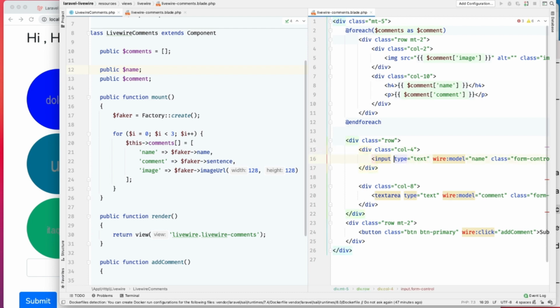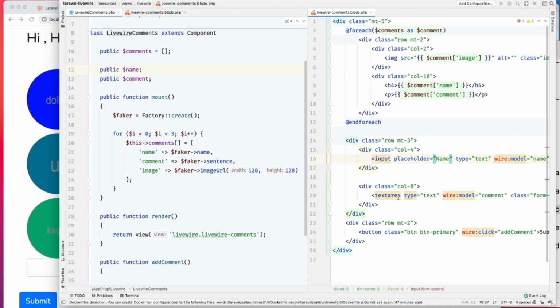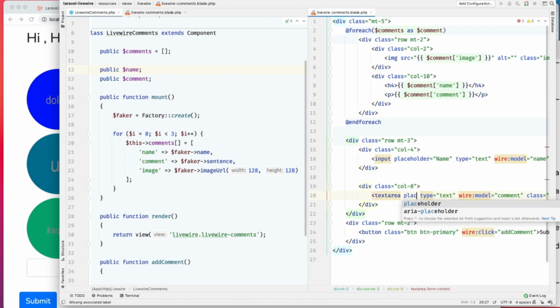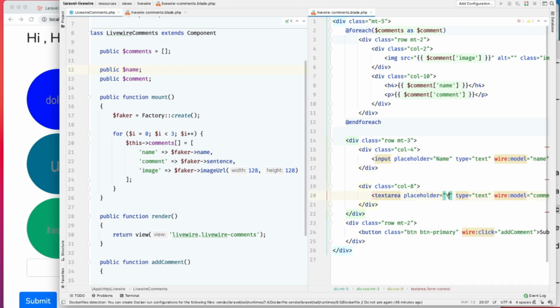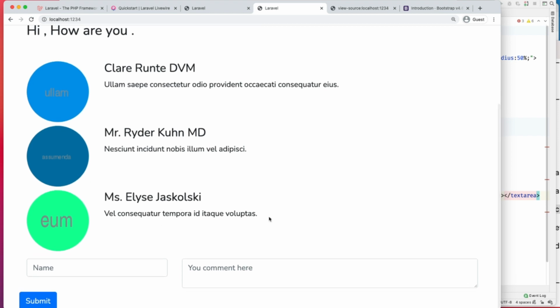Let's add a placeholder here, and let's add some margin top here, name, and for this, your comment here. Okay, let's go ahead and refresh this. Okay, so we have our comment form. Let's go ahead and add our name, and this is our comment.